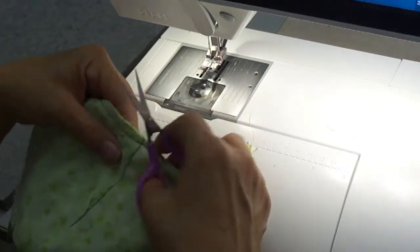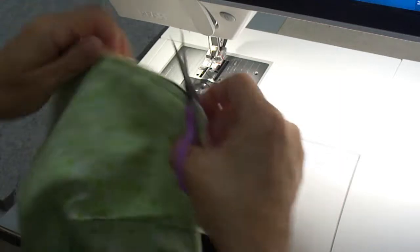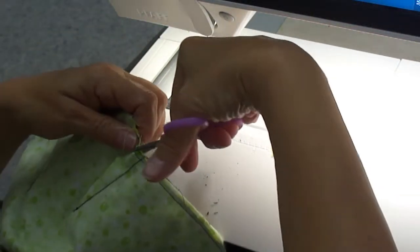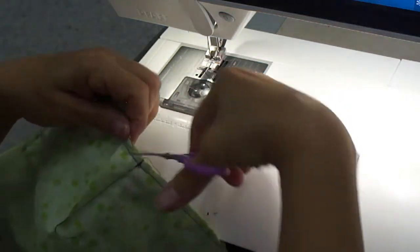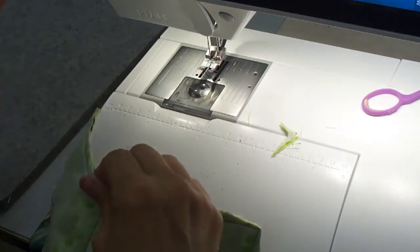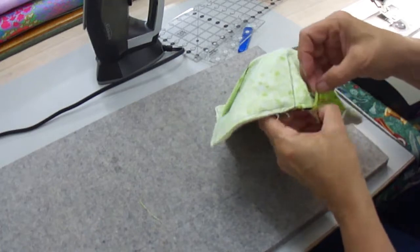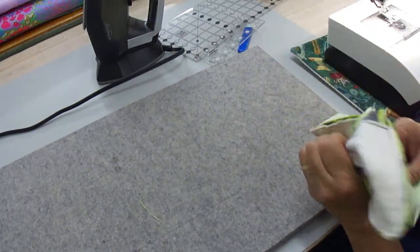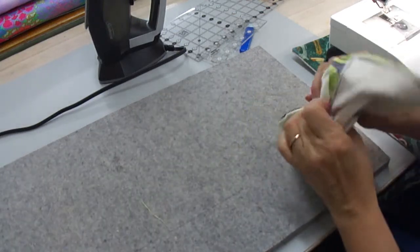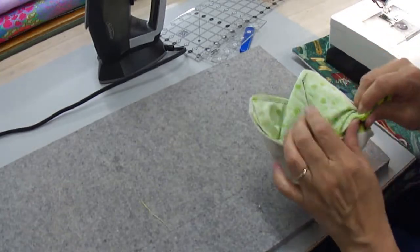And I find that it's not too much of a curve there, but if you like, you can just put a little notch just to help it fold a little bit easier on those sides. And we're going to turn it right sides out. So I'm going to turn this right side out. Little trick, I like to put my thumb in the corner, grab it, pinch it, and stick it through, and it's going to pull most of my corner out for me.